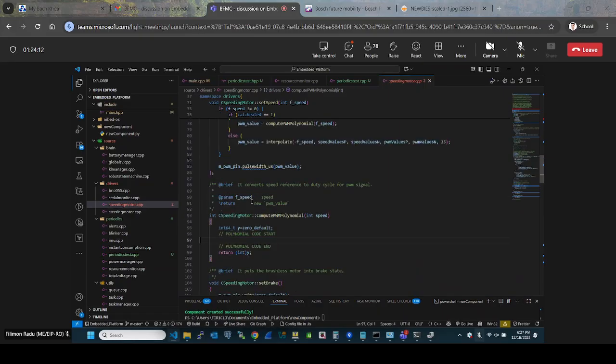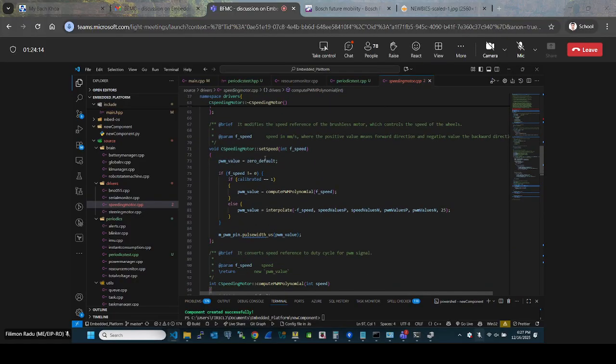So there is nothing here. And what is going on? So right now, when you are setting the speed, you are not using a very efficient way to set the speed. You are using an interpolate method. It is not perfect, but it works.